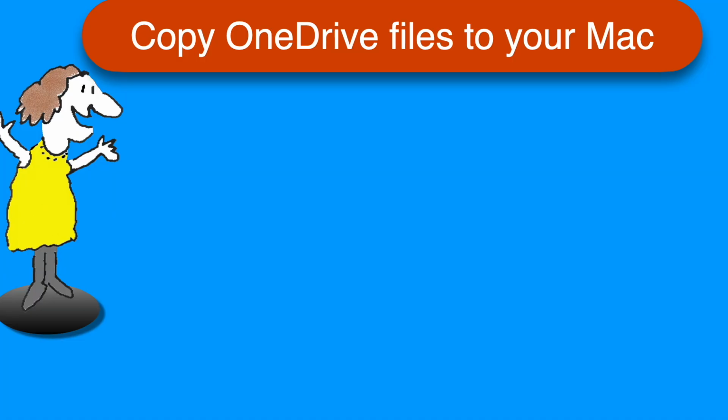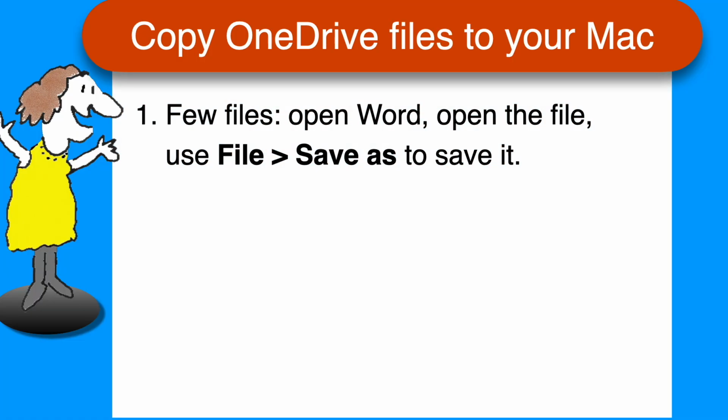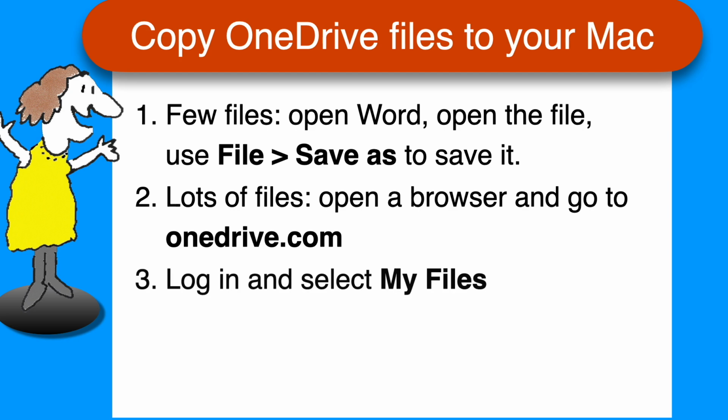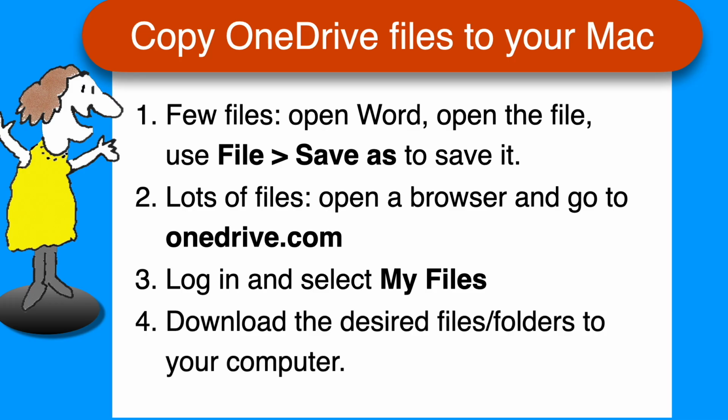To copy files from OneDrive to your computer, you have two options. For just a few files, open each one and use File Save to choose a new location on your Mac. For multiple files, log into your Microsoft account at onedrive.com, select My Files on the left, locate the desired files, and download them. You'll find them in your Downloads folder, and then you can move them wherever you want. So that's all there is to it.